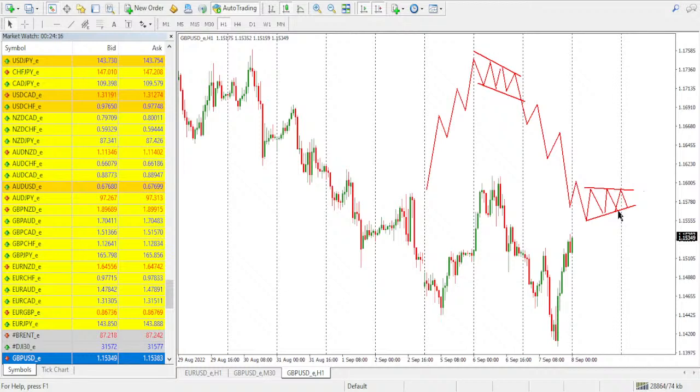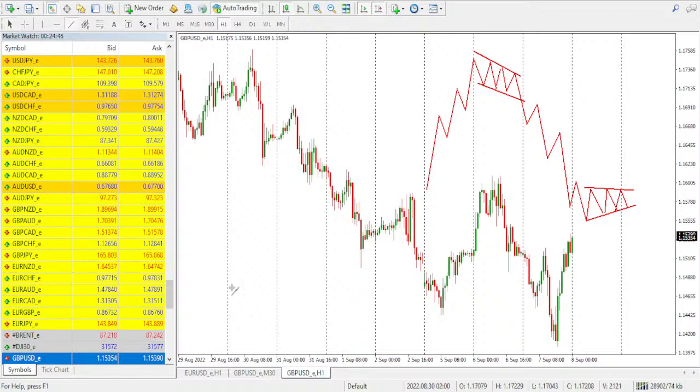You may see a break below this point, or you may see a break above this point. So if the price descends below the lower line, sell it, have your stop loss above this high. If the price breaks above this point, buy it, have your stop loss below the low of this touch here. Does that make sense?